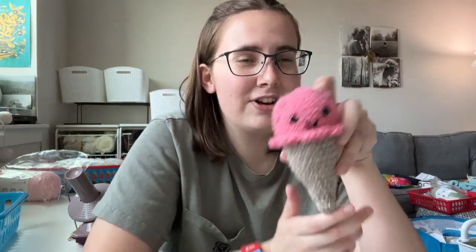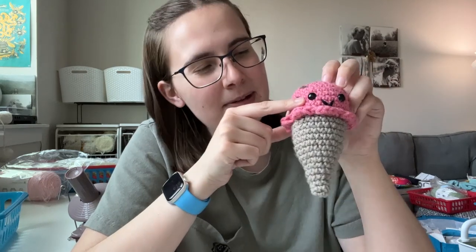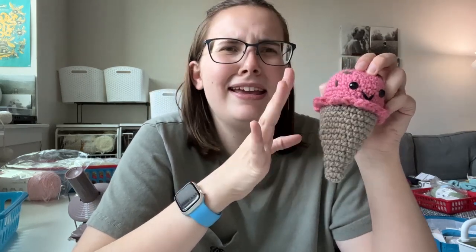For your supplies, you're going to need medium weight four yarn in pink, tan, and then a dark brown for the sprinkles, and a little bit of black for the smile, as well as 10 millimeter safety eyes and backs, a tapestry needle, stitch marker, scissors, and stuffing, plus a 5 millimeter crochet hook.